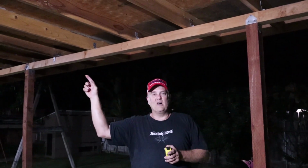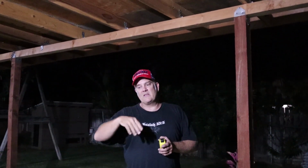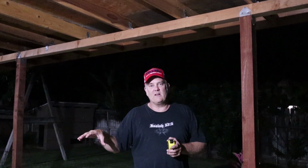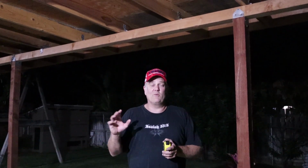You put the slats up. You don't even have to put them side by side, but he did, just to make it more of a solid roof. And then putting the tin on top. I think he laid some tar paper down, and he put some house sheathing on top of that, just to kind of give it a little more of a waterproof barrier. And then he put the corrugated tin on top of it, and it came out looking really, really cool.